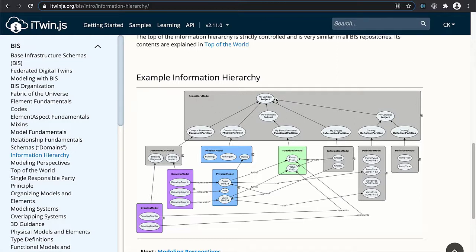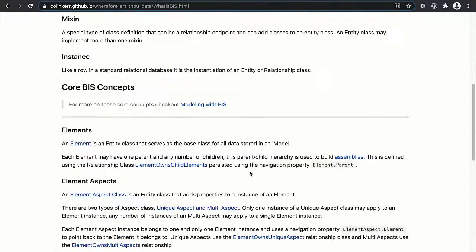We have our repository model. Inside of it, there's a bunch of subjects, which define in increasing levels of detail what we're going to model, and then we actually jump into the physical models and functional models that actually hold the data in the system. So you can almost kind of think of a subject as your index. That's not exactly true, but it's close enough.